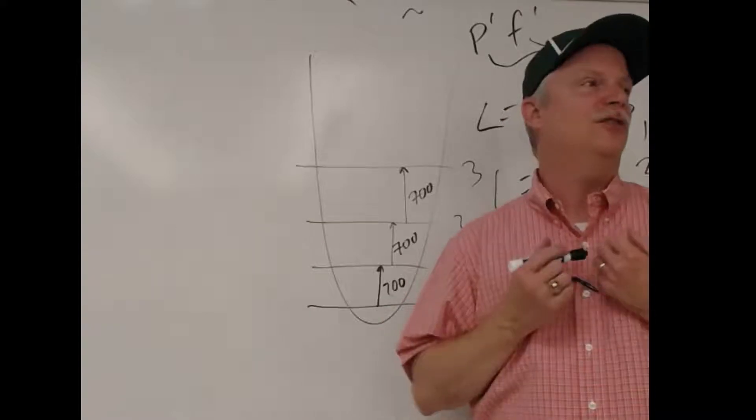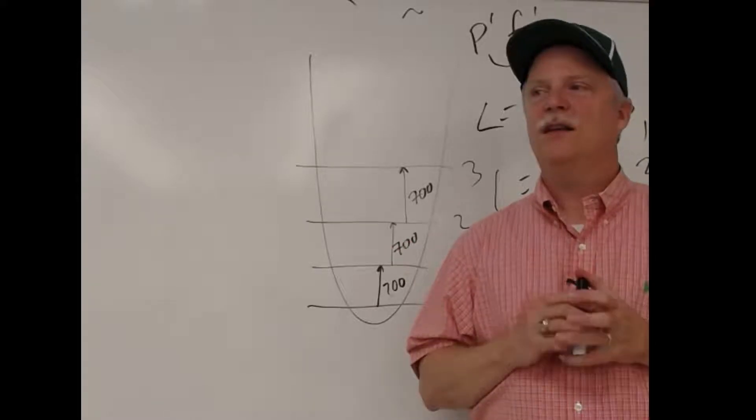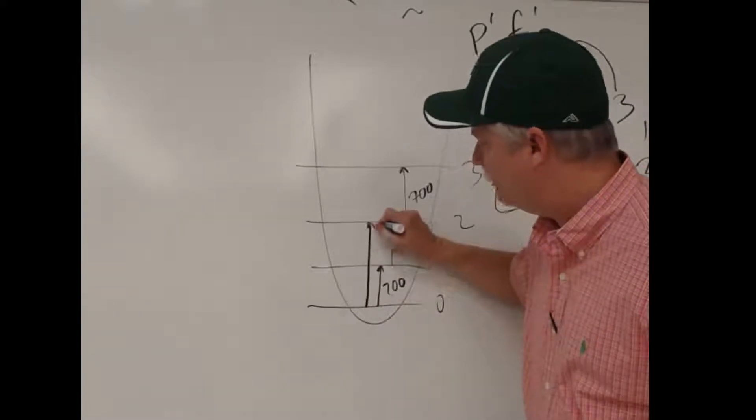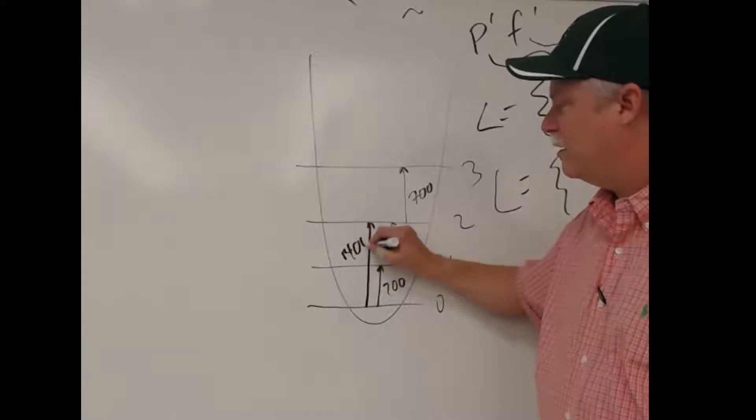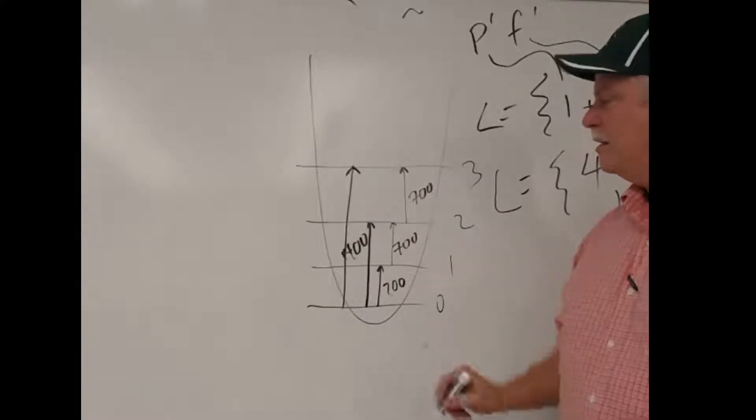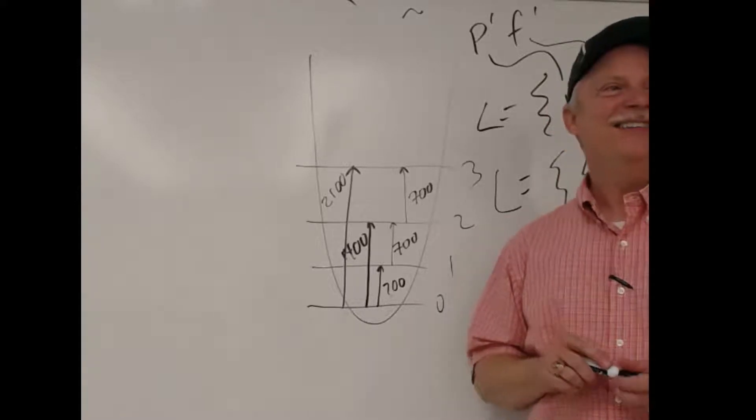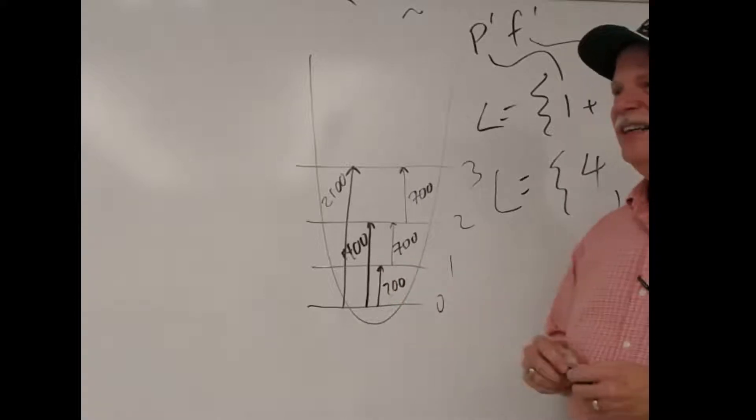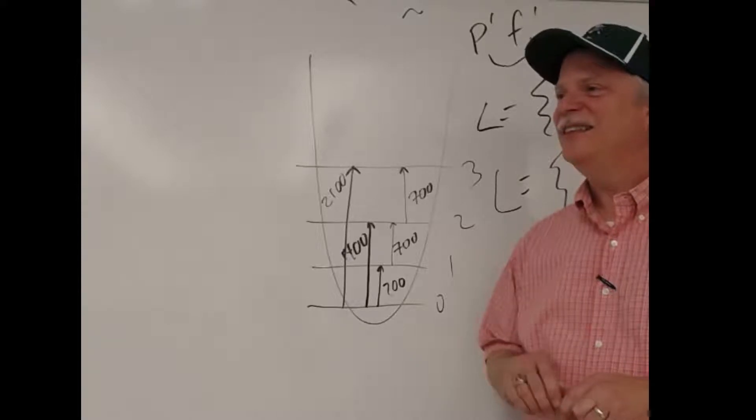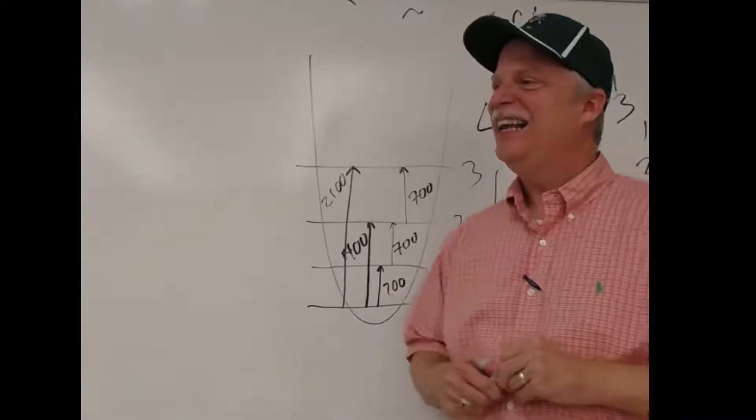Where would the first overtone show up? One to four? Why are you starting at one? Zero. So the first overtone, this one right here - zero to two would be the first overtone, and it would be 1400. And then up here, that would be 2100. Will there be stuff about the P, Q, and R branches? Yeah, that's good stuff.